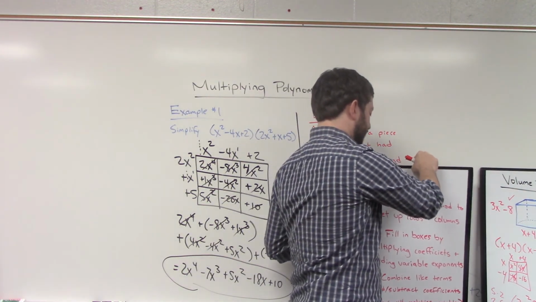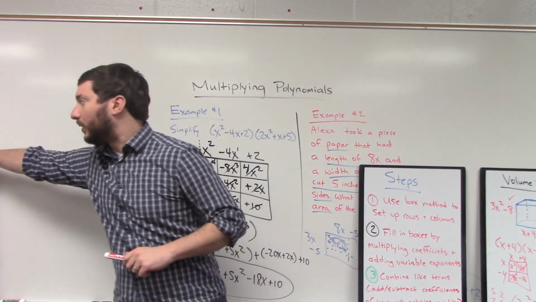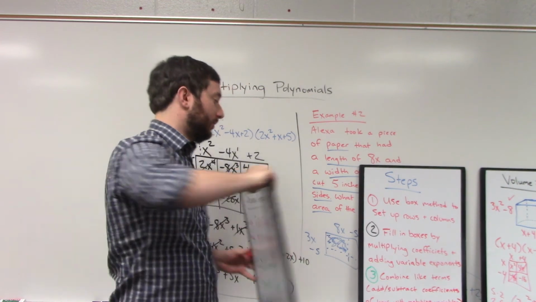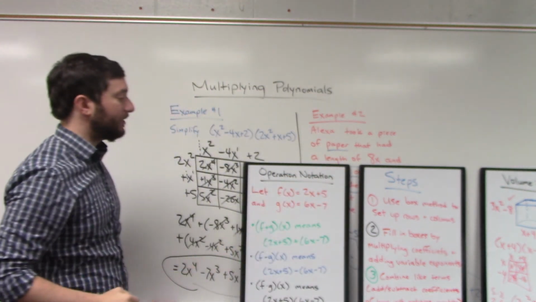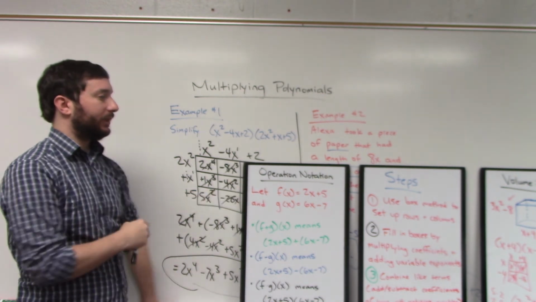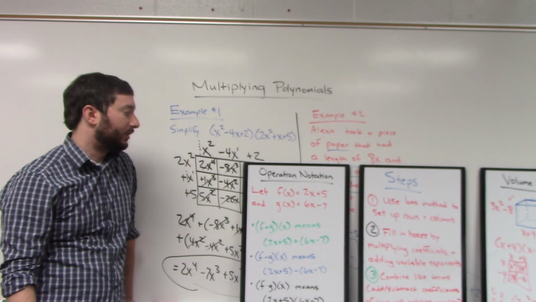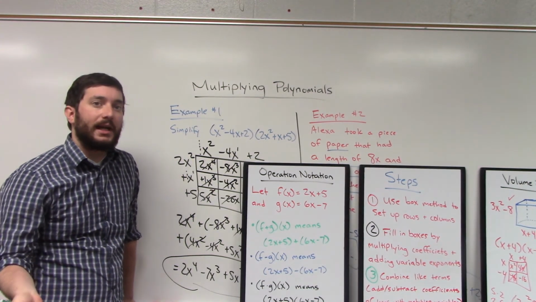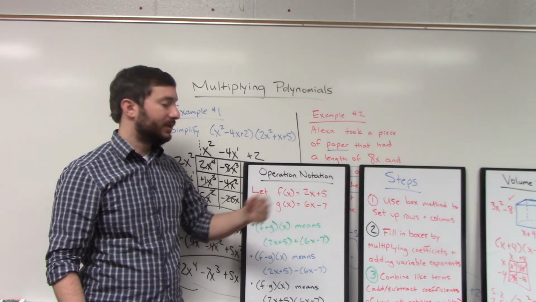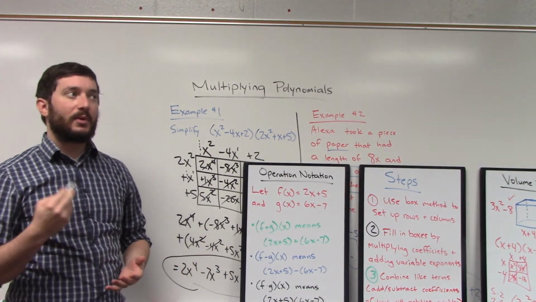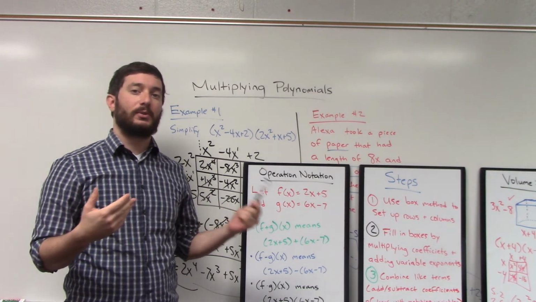So besides that, the only thing that you'll need to remember is that there are different ways to express polynomial operations. And that's one last thing I wanted to mention to conclude this video. Okay, there's some different notation to be aware of when we're talking about addition, subtraction, multiplication, and division. So for example, let's say I had two functions, f of x, 2x plus 5, g of x, 6x minus 7, and I wanted to ask you to add those two expressions together.